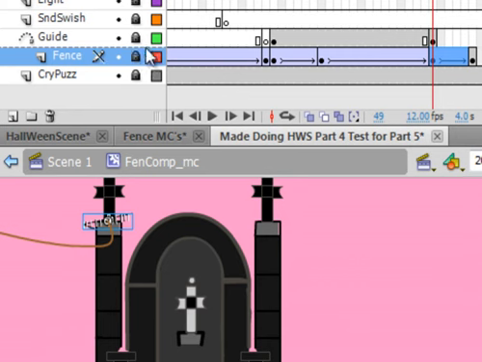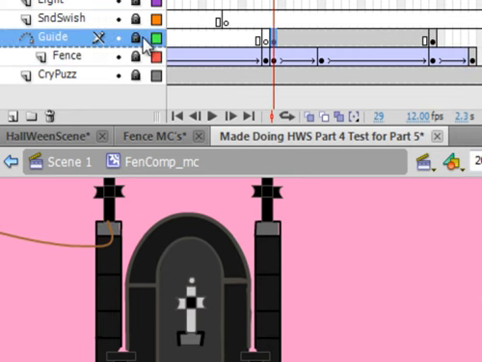You may not have this problem. You may be alright and wondering why I'm bothering, but I have a problem. So I unlock the guide layer. Click that end, make sure it's not highlighted, click that end and drag it into my crypt. Then I go up here and click here, drag that into there.